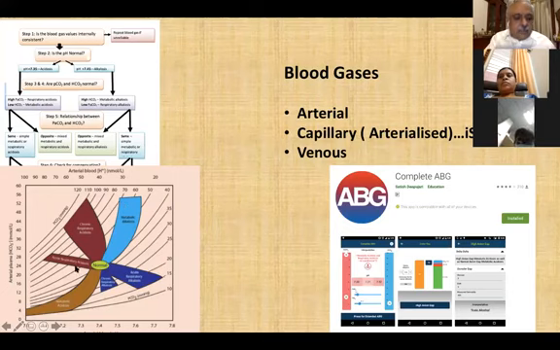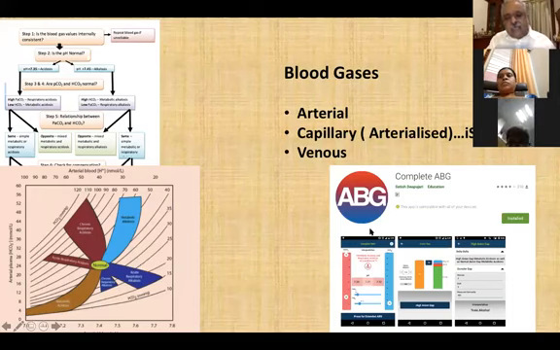So if you were to plot the pH, the carbon dioxide, and the bicarbonate, you can easily make out whether this child has got an acute respiratory acidosis, or there is some compensation and the child has got some chronic respiratory acidosis, metabolic alkalosis. So it's very easy. I think every nursery and trainee doctor should always have this in their hands or in their mobiles to determine what is the blood gas and what is the interpretation. Depending on the child's clinical condition, you can probably decide what to do next.